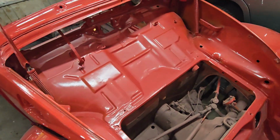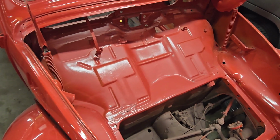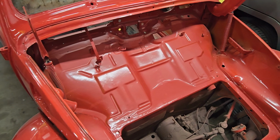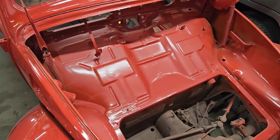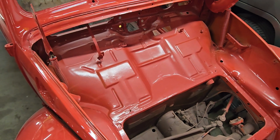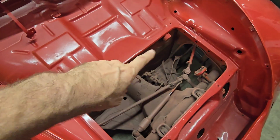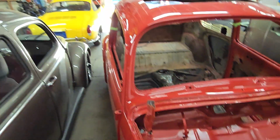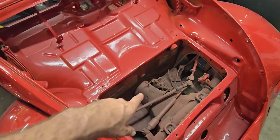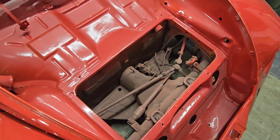They didn't do the trunk area, so it's pretty dull and kind of orange peely looking. I may go and do that myself or see if I can round up someone else to do it, because I don't know that we're going to be putting a liner in here, but not a big deal either way. And of course, we'll give this whole area the same treatment that we did on the Ghia. If you remember, those of you that have been watching, this will all be texture undercoating painted all up underneath there.